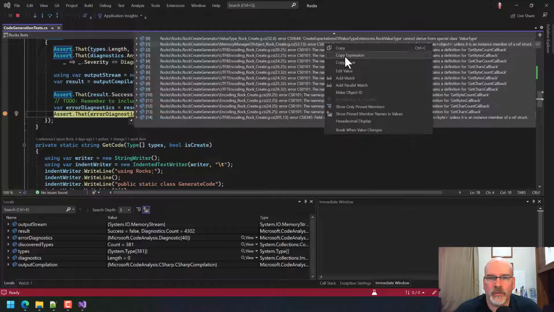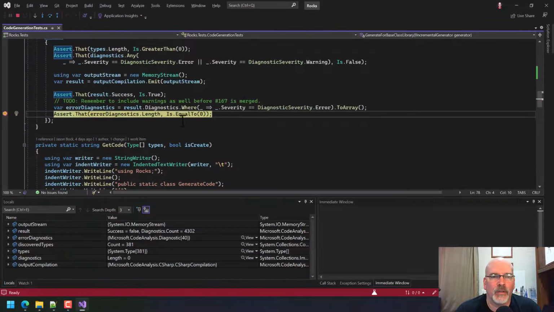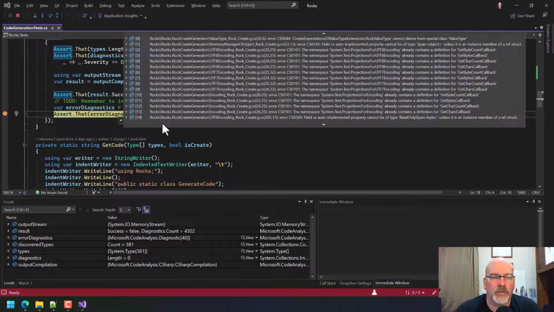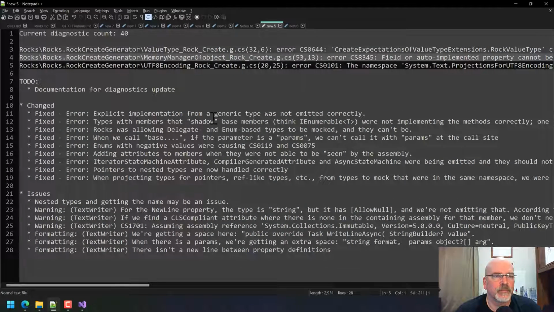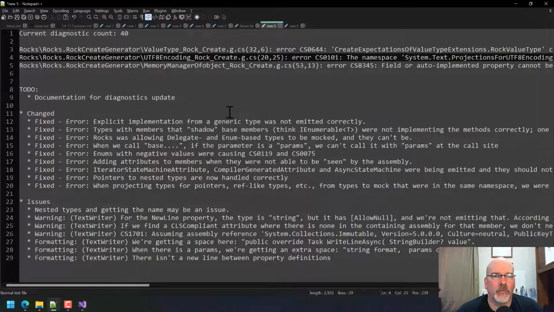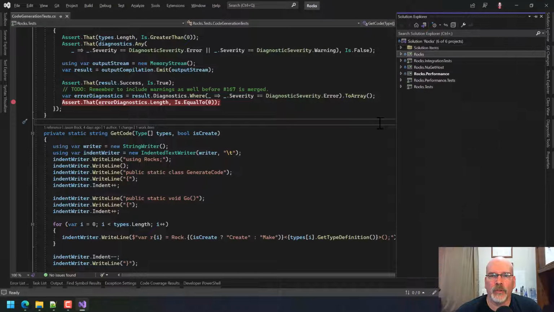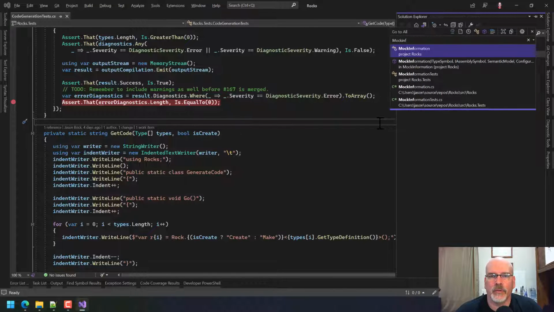Field, this is an interesting one. Copy value. Let's grab one of these. I don't want to do that one with the span. Okay, so I have the feeling if I knock these two out, we'll probably get down to being really, really close to getting all the errors done. So this is the value type thing. We've seen this before. We know where to go. Mock integrate, mock information. Yep.